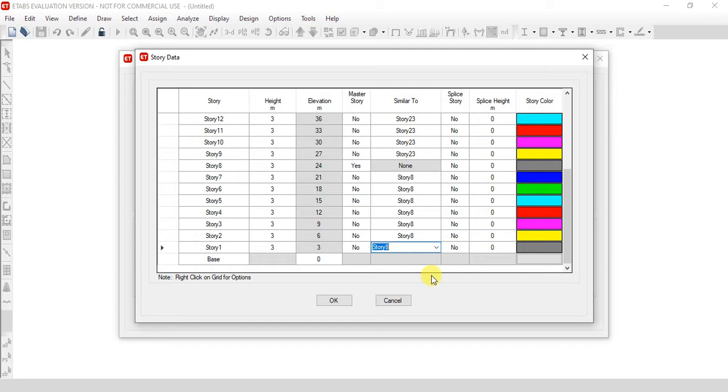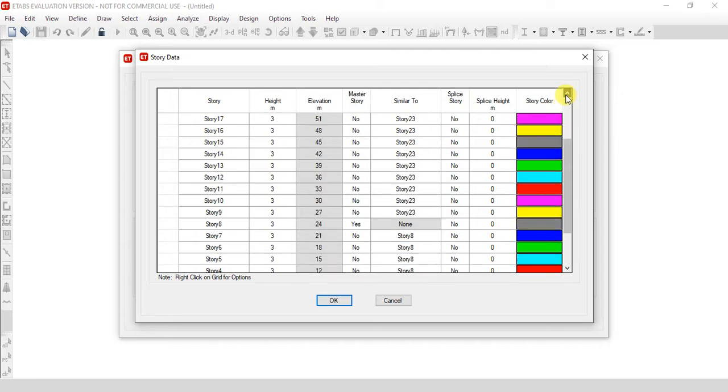Now for the next set of similar stories, that is story 9 to 14, select story 14 as a master story and set story 9 to 13 similar to story 14.